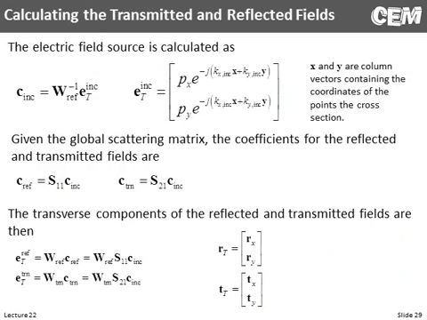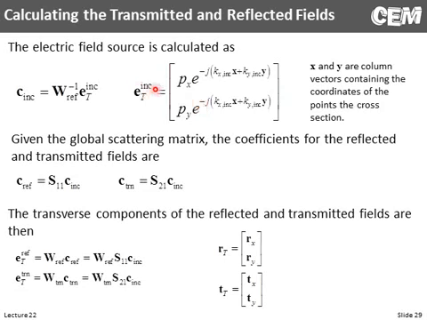Things change a little bit now when we look at the scattering because our source looks a little bit different and how we interpret the fields looks a little bit different. So the first thing we want to do is calculate the incident field, our source wave. Well, we have our x and y components of the polarization vector. This is for a fully three-dimensional simulation. And we have the cross-section of a plane wave in the xy plane. And so we have x and y components of that field. We don't need the z component.